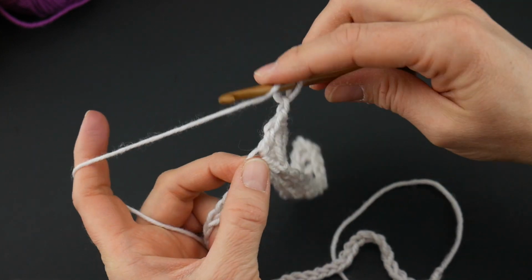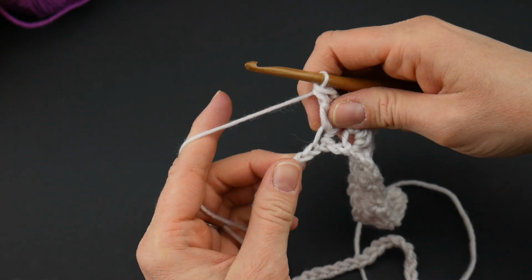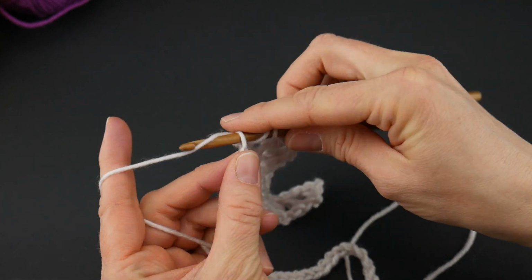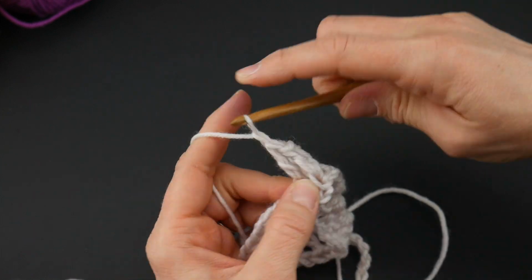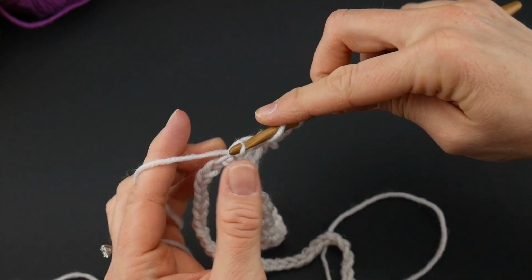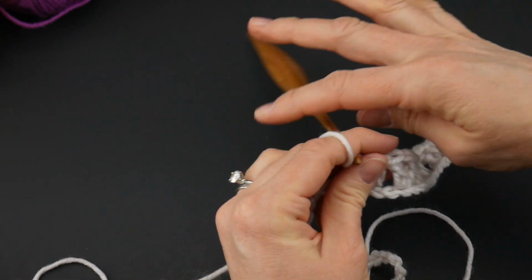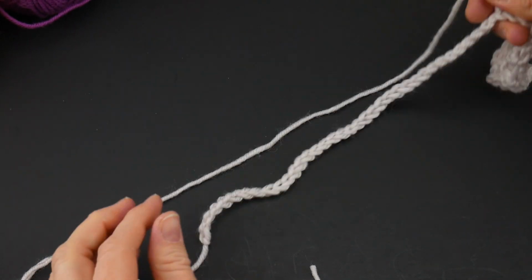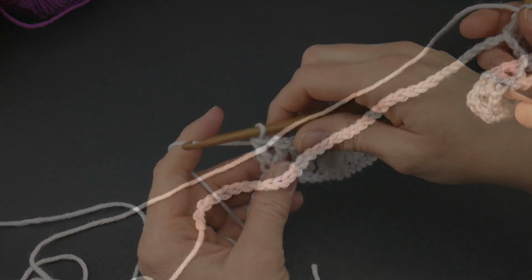Whoops. Let's do that one again. Okay, then we're gonna skip two chains, one, two, and in the chain after that, work your next V. Double crochet, chain one, double crochet. All right, I'm gonna continue working all the way across, and when we get towards the end, we're gonna rejoin, and I'm gonna show you how to finish off the row and move on to row two.